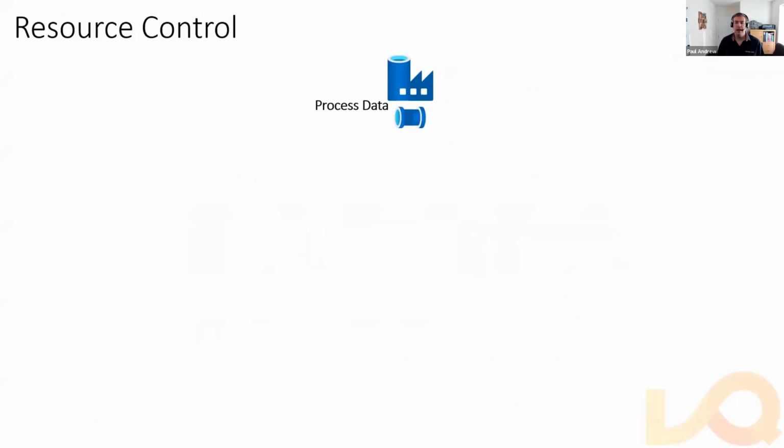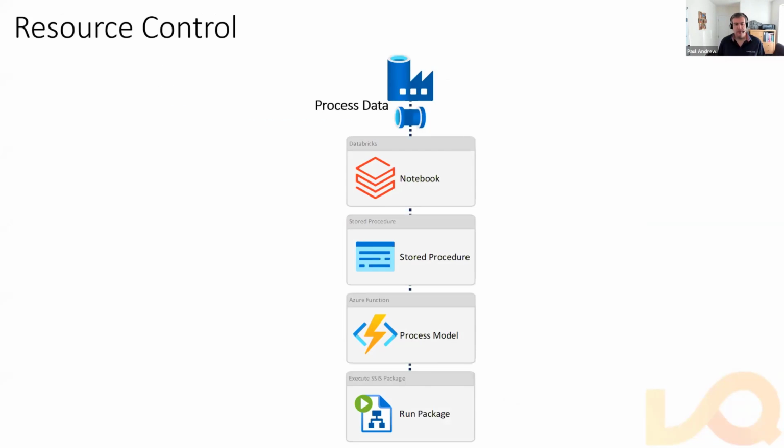So instead of a generic workload as I've described it there, let's think about a workload that's perhaps more specific to what we might do from Data Factory. And what I've done here is I've just put a few of the usual suspects. So maybe an activity for a Databricks notebook, maybe a stored procedure that we run in our SQL database, maybe an Azure function that we use to process an analysis services model. And then for completeness, I've got an SSIS package here as well. So as perhaps data engineers, we go and create that pipeline to process that data, and we might use one of those activities. And that's fine, that's okay.